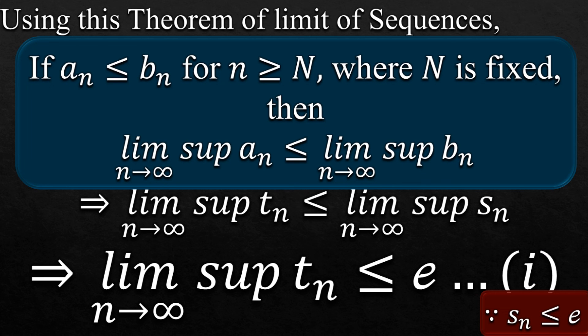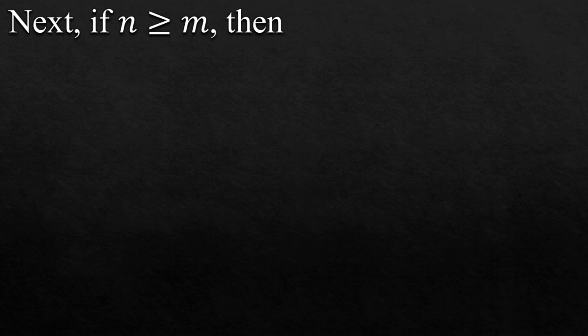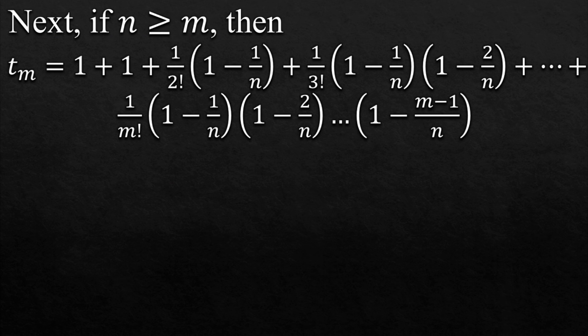Now moving on to the next part of the theorem. If n is greater than or equal to m, then the series Tn becomes this. m is any natural number that can be less than or equal to n. It is just like we opened the series Tn and stopped it at let's say 14 term or 15 term and called it T14 or T15. So definitely this new series Tm must be less than Tn right? Also Tn equals Tm when n gets equal to m.